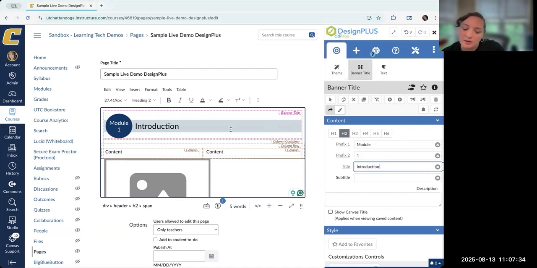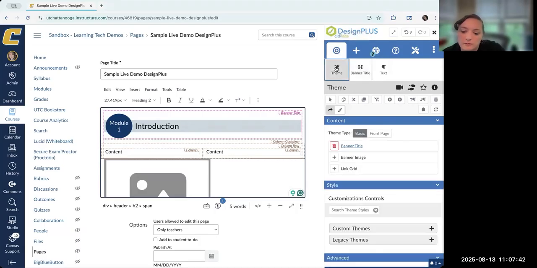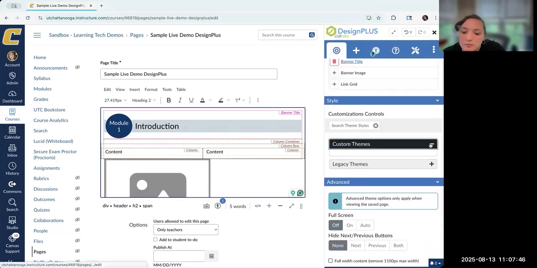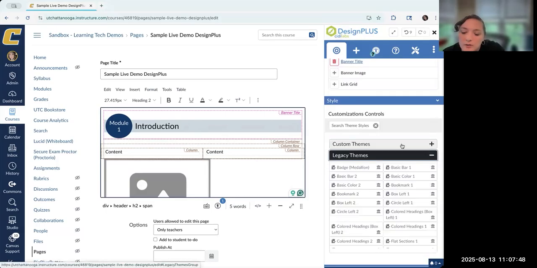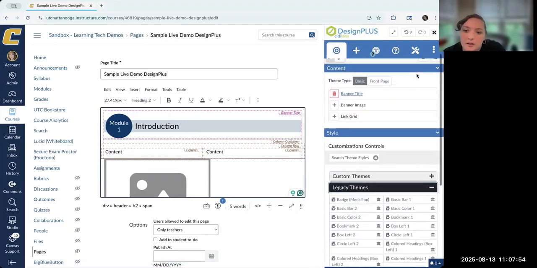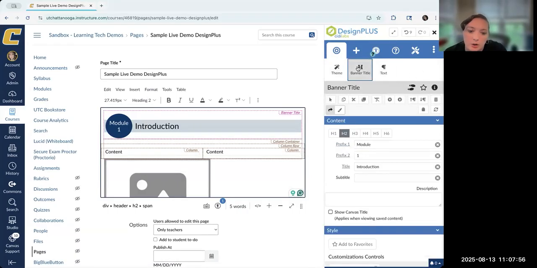Once you've added the thing, just put your cursor on the thing you want to edit. Look at the target to see what you're editing. Theme here, if you wanted to, you could apply a theme and see how it adapts. Banner title, though, was the exact element that I was editing.